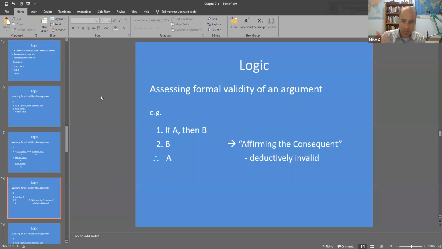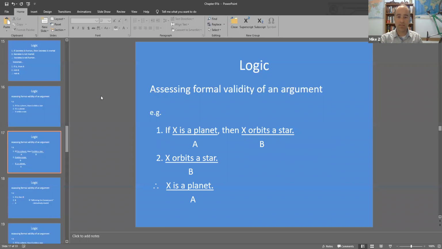And if we want to reason it out using the content of being a planet and being a star and orbiting a star, well, what if X is a comet? So if X is Halley's comet, then if Halley's comet is a planet, then Halley's comet orbits a star. Okay, yeah, that would be true. That's fine. So Halley's comet orbits a star. Yep. So Halley's comet is a planet? No, it's a comet. So we can see how that works out to be invalid.